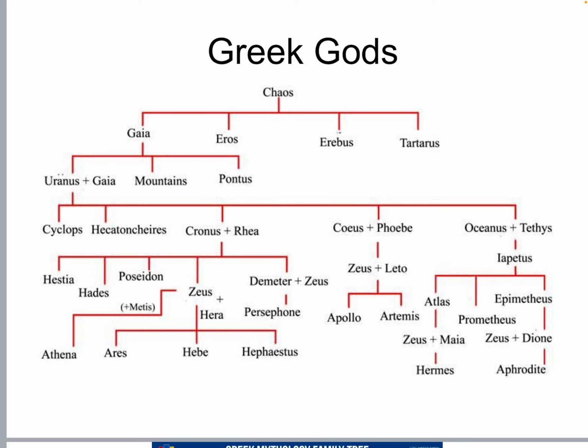So here we go. The Greeks believed in the beginning there was chaos, right? Chaos is still a word that we use today, and you'll find out as I'm speaking that a lot of English words and concepts come straight from here. Just so you know. So in the beginning there's chaos, right?